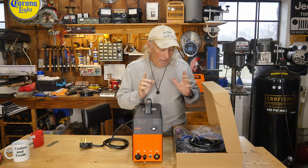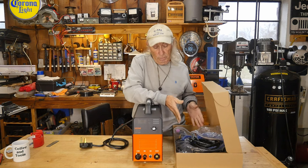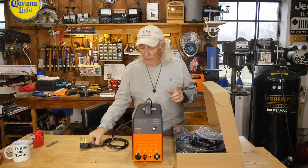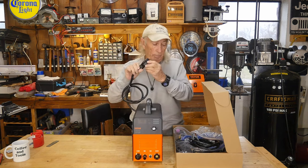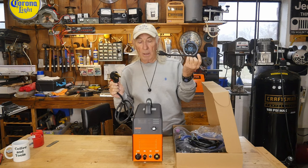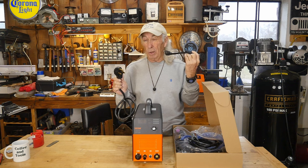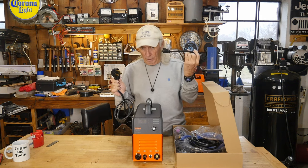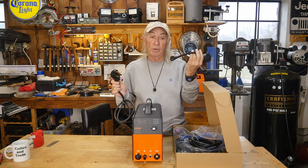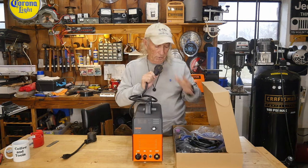Everything came in the box well packed with foam, and right beside it was a box with all the accessory parts you'll need to run the plasma cutter. The next thing to talk about is the 220 plug. An adapter is included that converts to a 110 plug — it's a heavy-duty plug. I'd recommend keeping the current really low on 110 so you don't trip breakers. Vivor includes this with their welders too, but for something like this I prefer using 220.